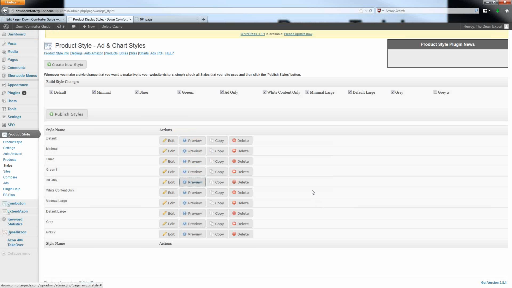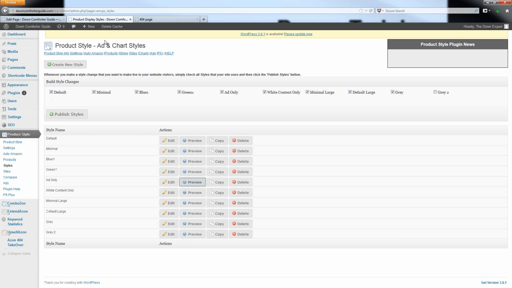These are basic advertisements, but they're going to be showing the deal that we have available. So if you want to make adjustments to that, either edit it or copy it as a new one. Just make sure you do this before you create your ads. If you already created the ads, then you'll be better off probably just editing it. And then make sure you publish your style changes so that it goes into effect on your live site.